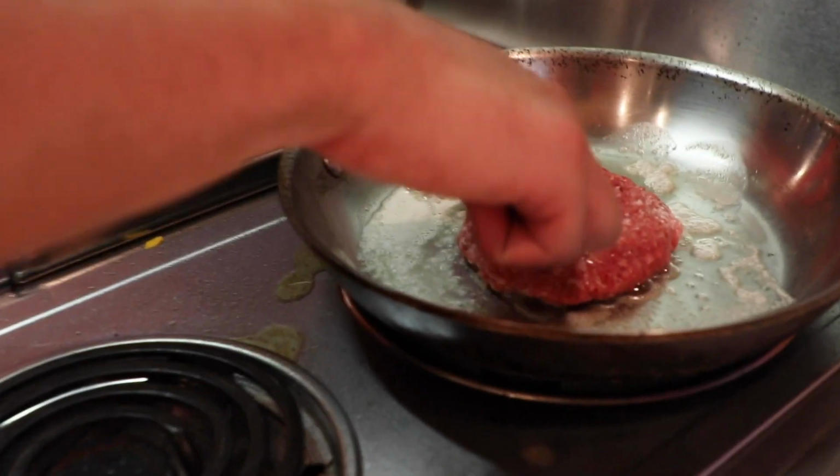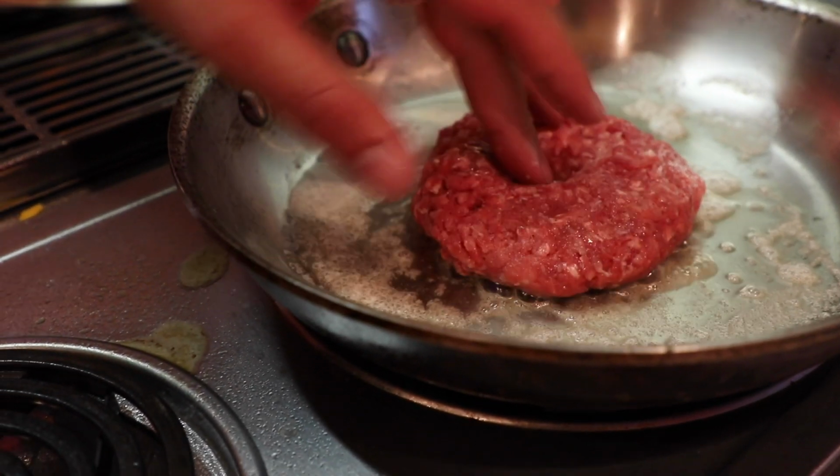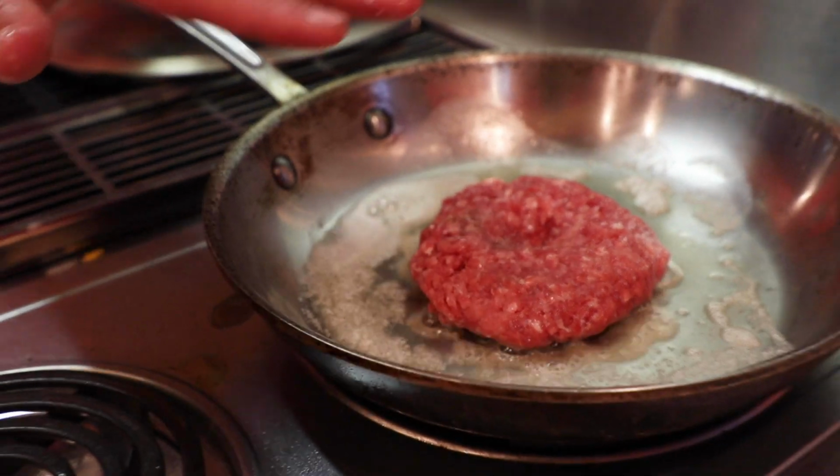You want to hear some action in the pan. Dimple side up, so that dimple that we made, you want it up because it's going to collect the juices. Give it one more press down, get everything in there so the juices get locked in. That starts to create the seal, and then don't touch it. Walk away. This is key.